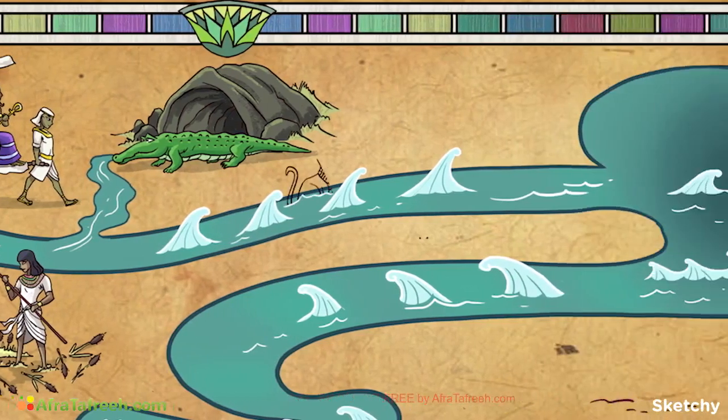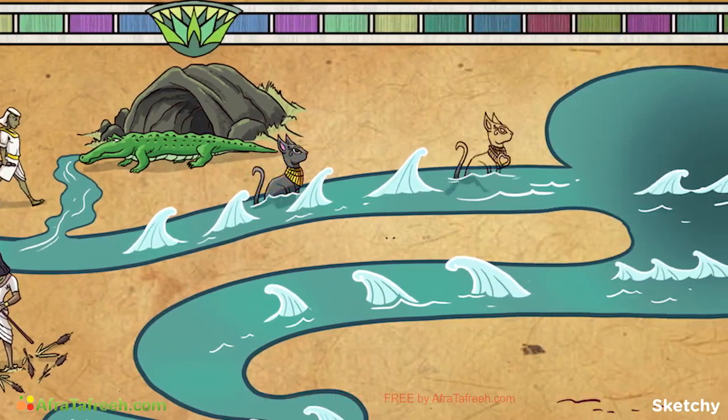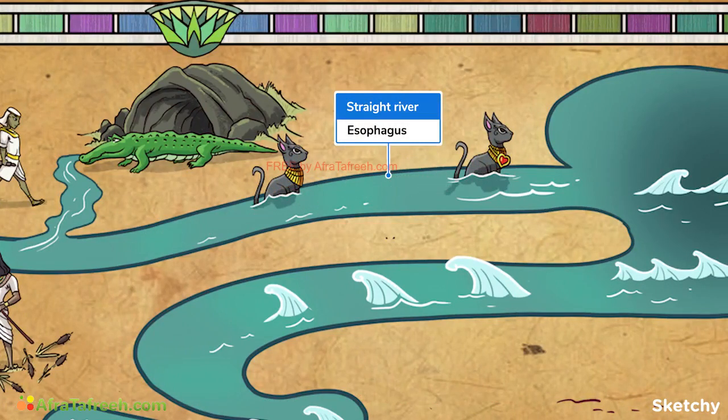Most of the digestive system's organs lie in the peritoneal cavity. That's the space below the diaphragm and above the pelvis. The esophagus, a muscular tube, is how food gets from the pharynx to the organs within the peritoneal cavity. And luckily, we're back to our lazy river, with this straight tube-like section of the river.